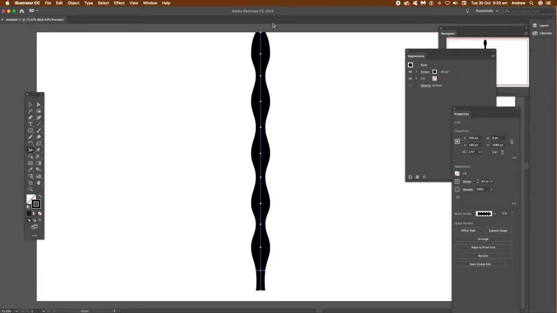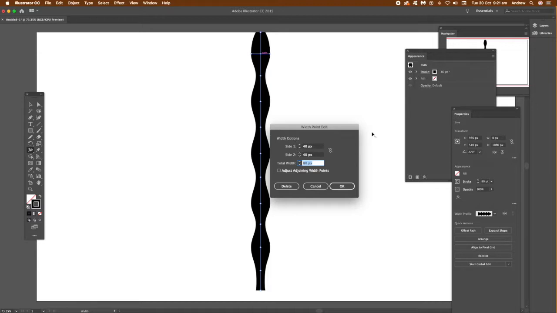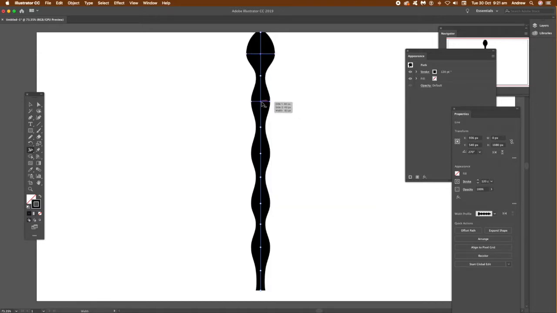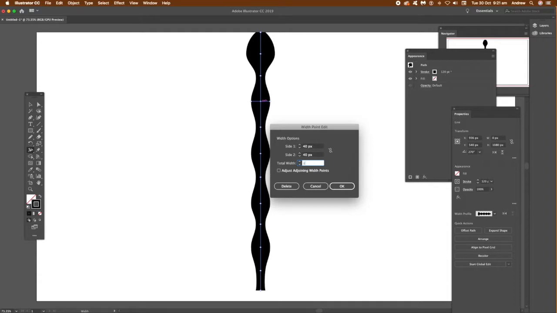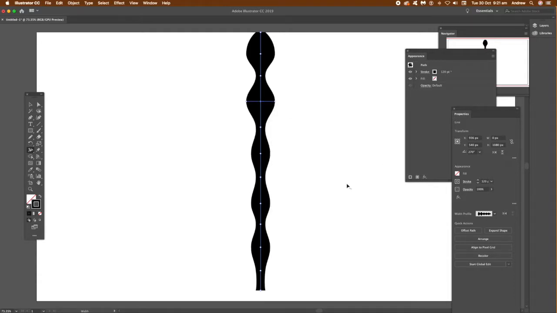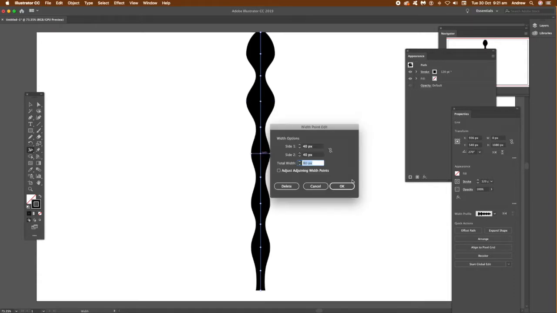Click OK. Now you could of course go down 10, 40, 20, whatever, make all kinds of different settings for that line. And I'm using a straight line because it's just a simple example to show you the thing. So you can, like I say, change them at any point, set it to 120, double click that again.